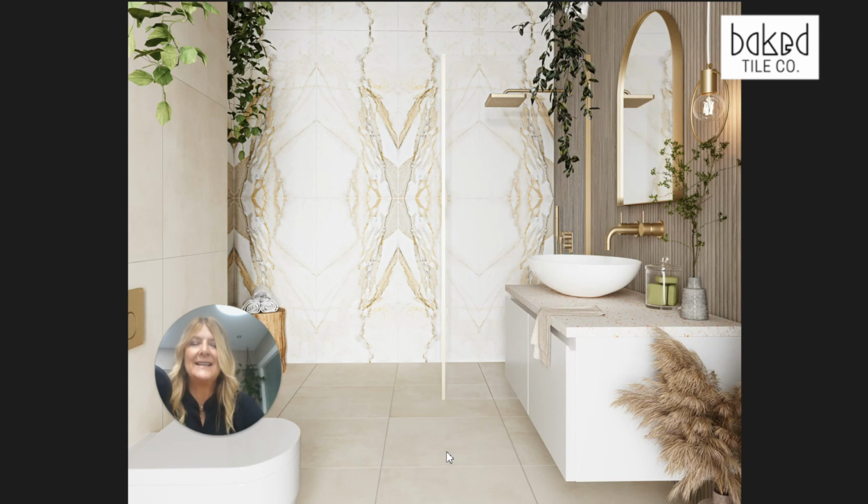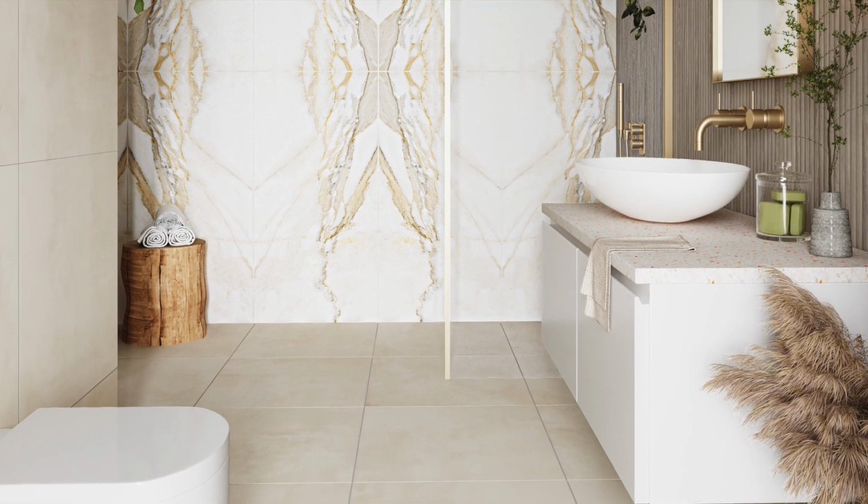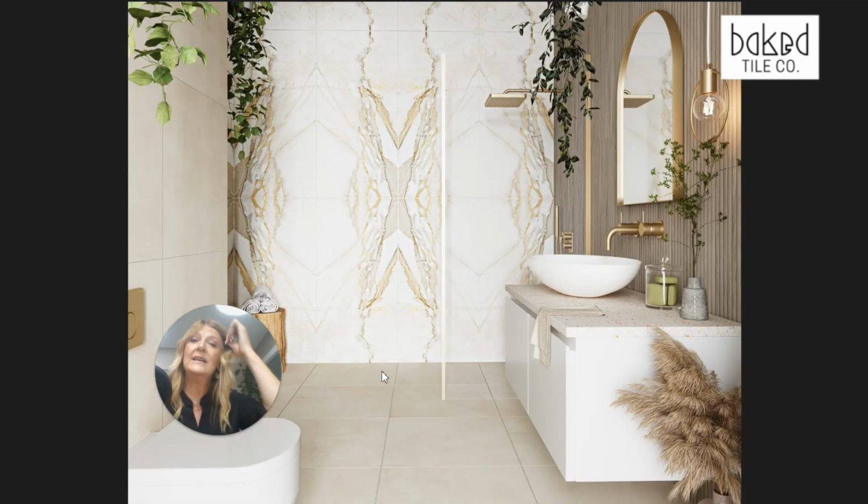Do we explore the colour scheme that's been used to create this lovely room? So we've got a wet room scenario here. It's a lovely shower room with a tiled tray. You can see that the floor tile continues into the shower area, and the advantage with that is that the floor space looks so much bigger. A room that has one floor running right the way through into the shower area will always look more spacious than one that's divided up with a shower tray, because obviously it blocks the floor up and therefore makes it look a little bit smaller.